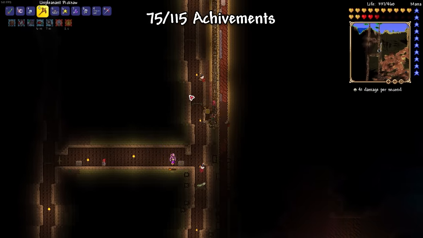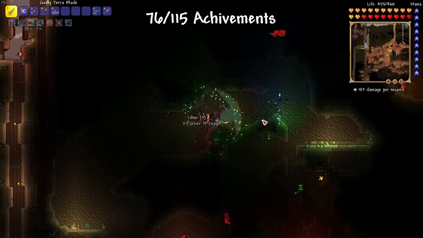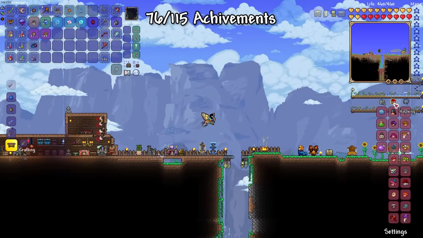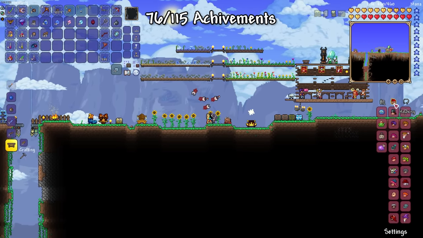Come to the surface, my dear gnomes. There we go. Perfect. Oh, golfer, golfer, golfer. Gimme. Nice. We need the princess to move in. I think that should be most of them.